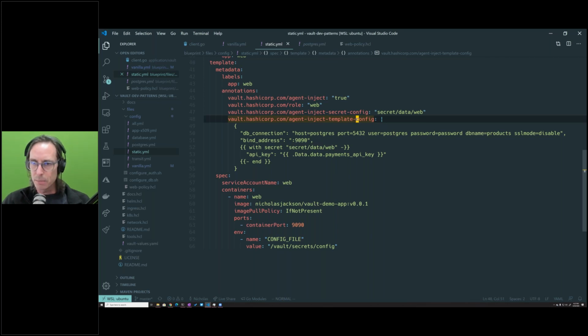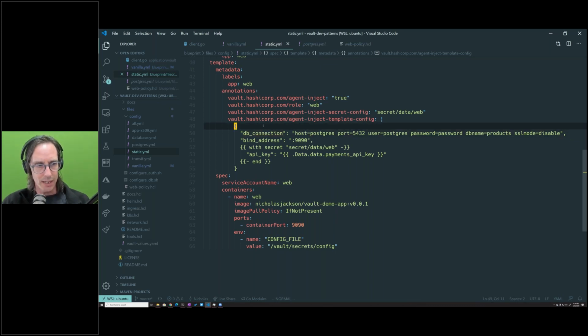And I want to be able to use that inside of a configuration file because my application uses JSON-based config. I could use YAML-based or XML-based, whatever, it doesn't matter. Because what I can do is I use this inject template config. So inject template config actually uses, it's Consul template, Vault template. It's a kind of a language, and I can put a link there, but it allows you to extract data out of Vault and you can inject it into your config.